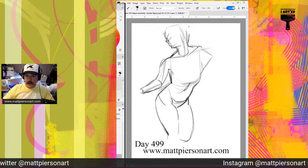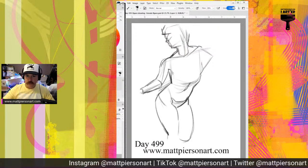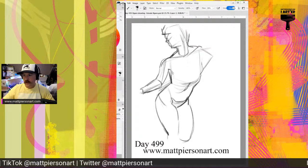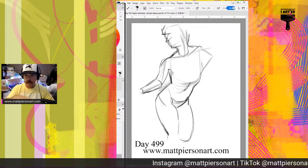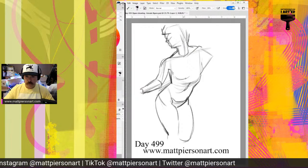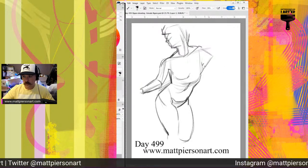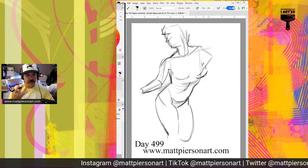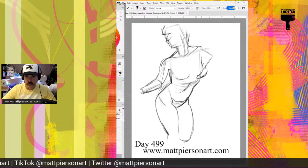And so when you get to this point, aside from the head, I'm liking some of the aspects of the figure here. So we're going to go ahead and work on it a little bit more. I'm going to make some shapes to indicate the hand here. Not defining the hand, it's a shape to indicate how I see the hand as just a simple hand form.